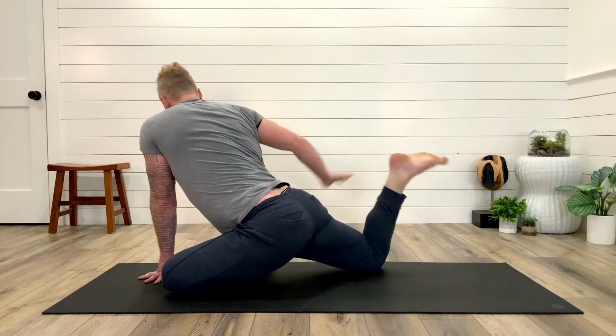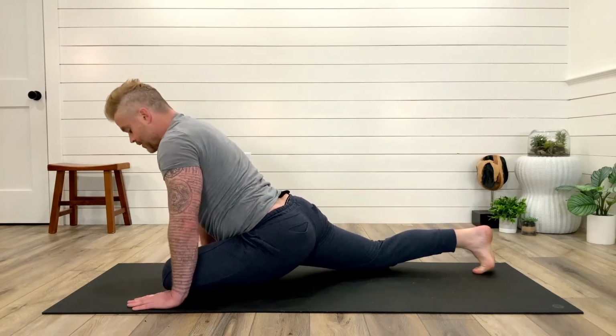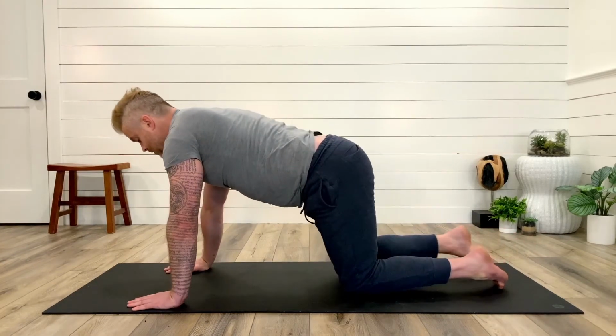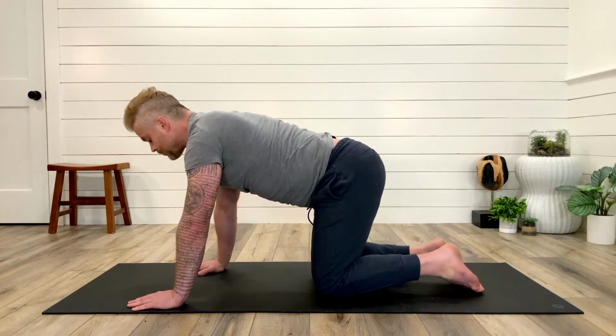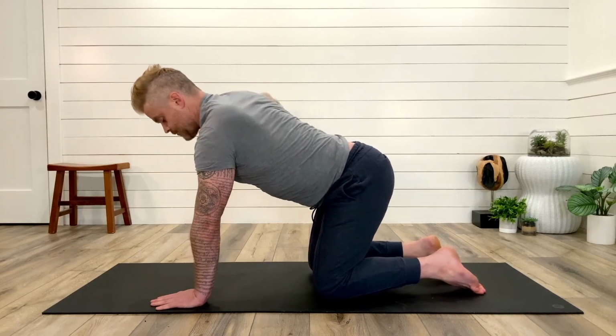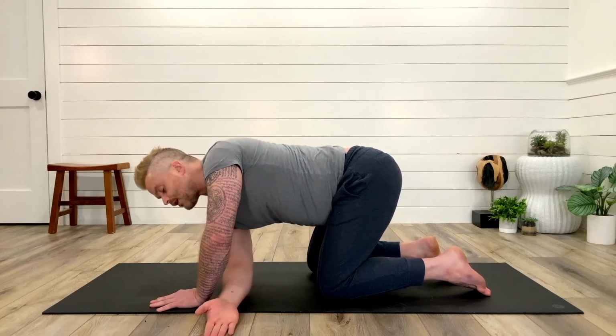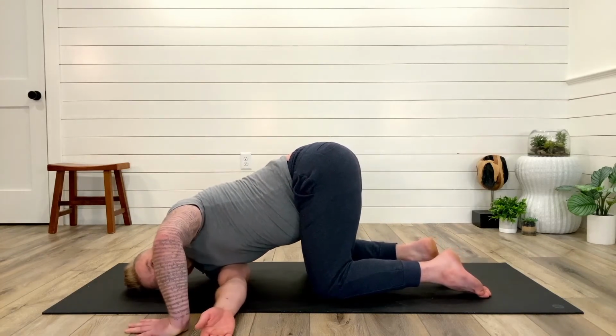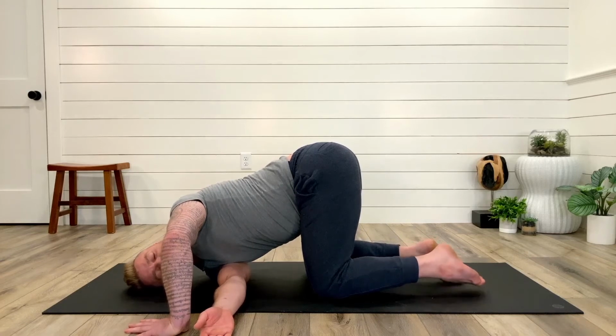And then releasing out of that posture there, plant your hands on the floor beneath, step back to the high push-up position, drop your knees all the way down, and open up your thoracic spine. Reach your right arm all the way out to the side. Thread the needle by sweeping the arm all the way across your center line. You've taken your head and your shoulder down to the floor. Take the next few moments to rotate your spine to the side.